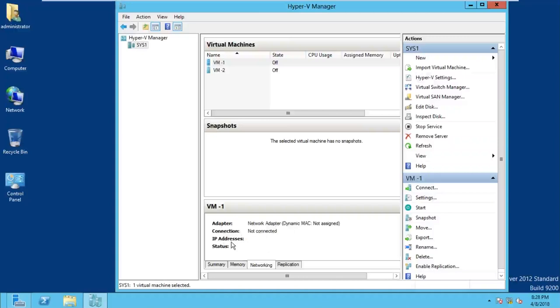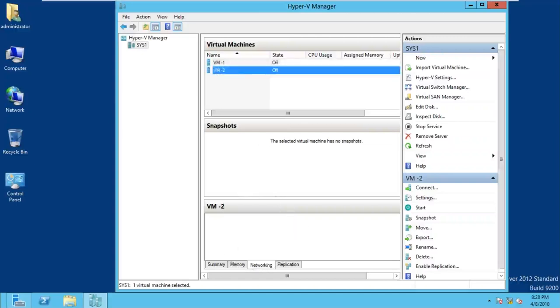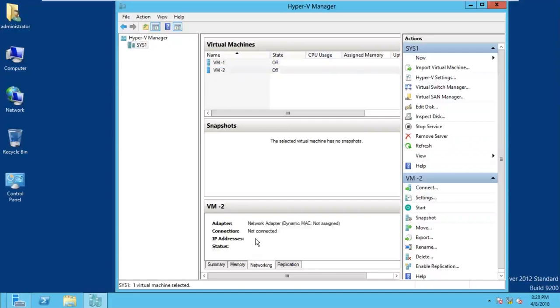We know how to give the IP. We can give the IP through a DHCP server also. We can give the IP statically also. But first, this machine should be connected to the network. It is showing network connection as not connected here, so we have to connect. And you can see system 2 also. If you go to the system 2 networking, you can find it is not plugged in here.